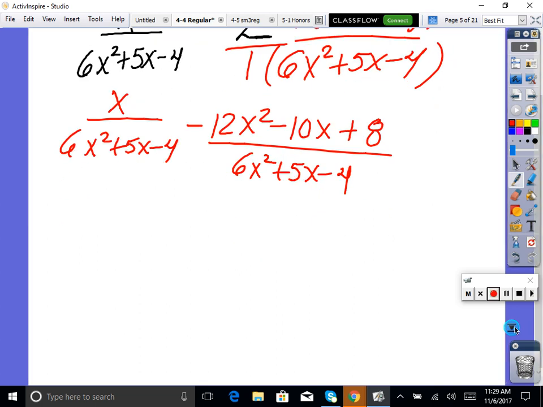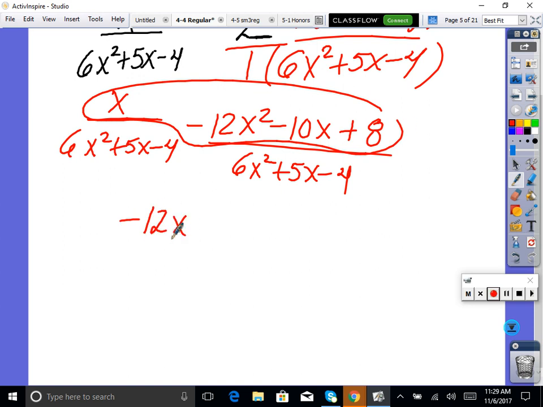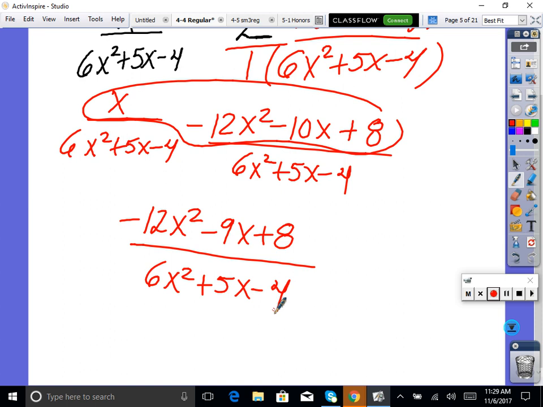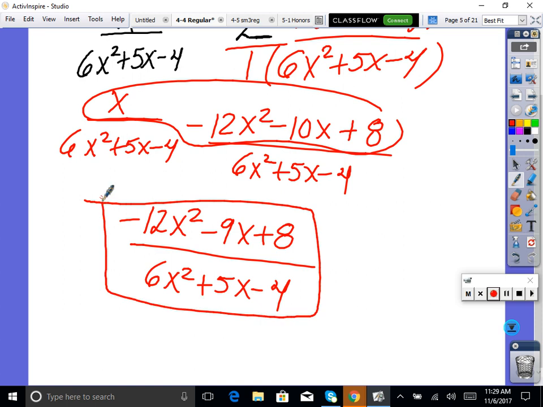Now we're going to combine our numerator at this point. So combining our numerator, we'll have negative 12x squared, and then minus 9x plus 8, and that's all over 6x squared plus 5x minus 4. Now you would factor the top, factor the bottom, and divide out exact factors. Does that make sense? The bottom does factor. And then we would check the top, and we could pull out a negative 1, and then look, the top doesn't factor. So think about it: if the top doesn't factor, will it divide out with anything even though the bottom factors? No, so we could leave our answer like this. But once again, we would want to go through and factor it if possible.